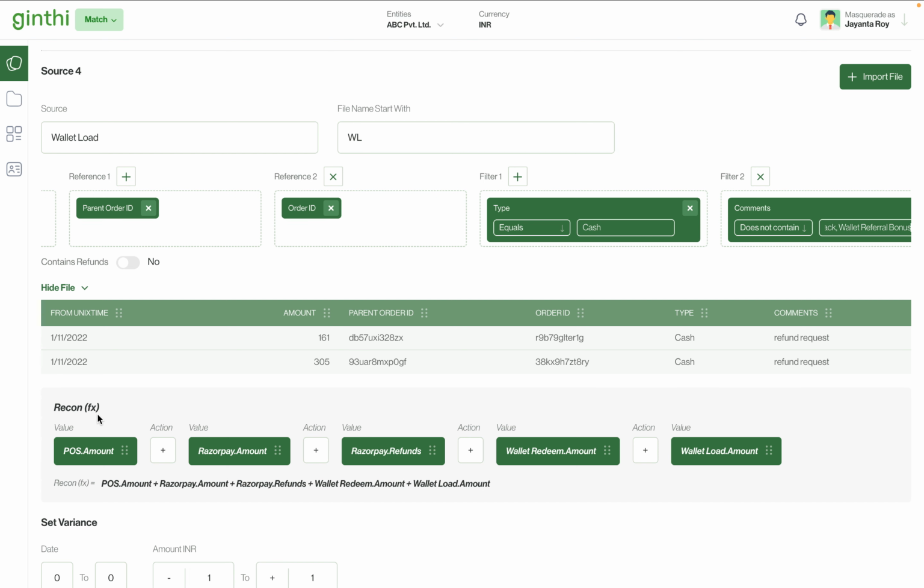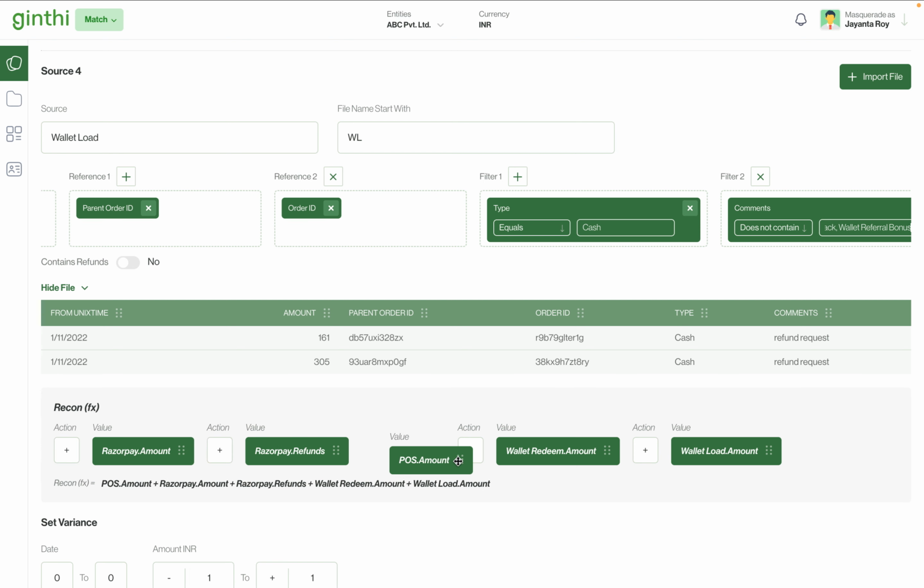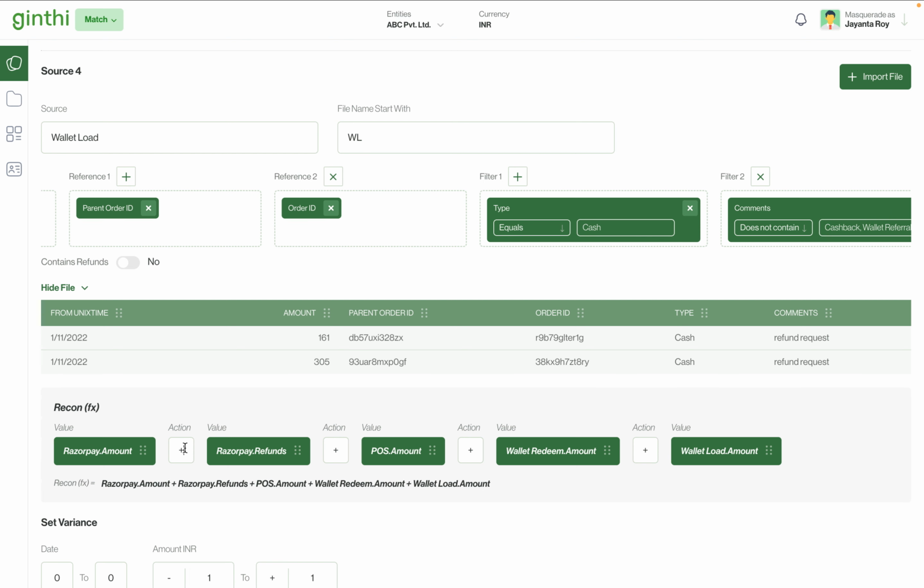Now what the AI is doing is it's taking the amounts from these different files. So you've got your POS amount, Razorpay amount, Razorpay refunds, your wallet redeem amount and your wallet load amount. Now the business logic is such that your Razorpay amount minus Razorpay refunds plus POS amount should net out to 0, right?